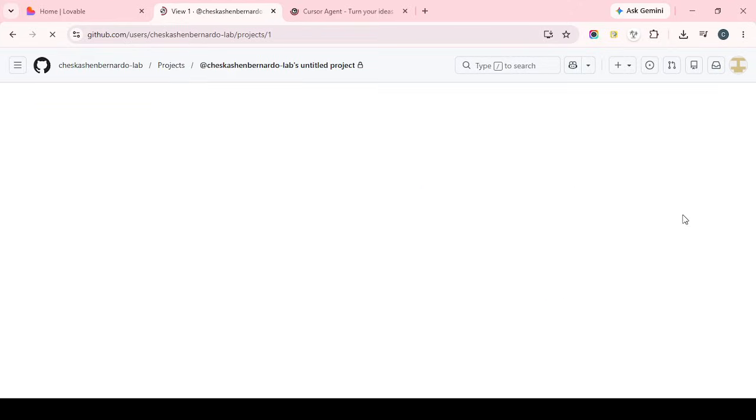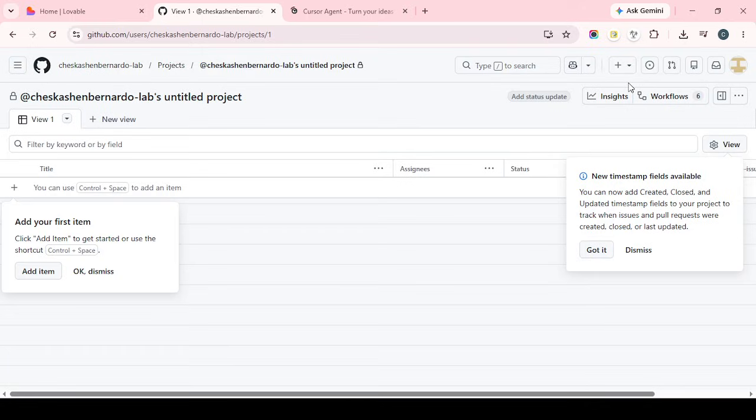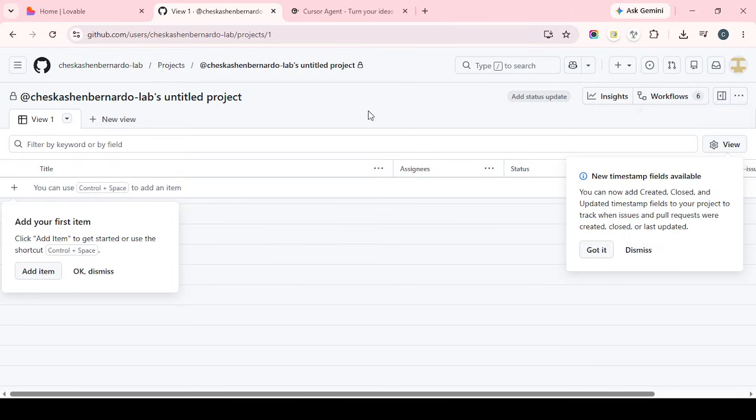Next, go to GitHub and copy the URL of the repository that was just created. Make sure you copy the full repository link, since this is the address Cursor will use to clone the project onto your machine. If you're not sure which link to copy, just use the main repository URL shown near the top of the repository page. Having the correct link here is important because it ensures Cursor connects to the right project.